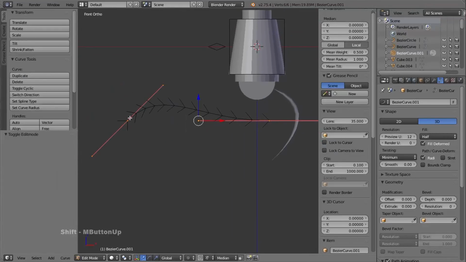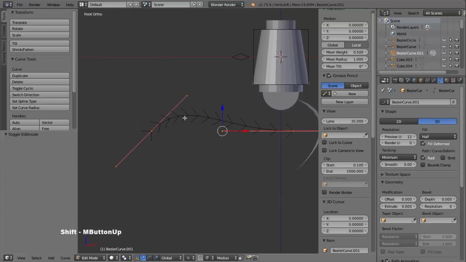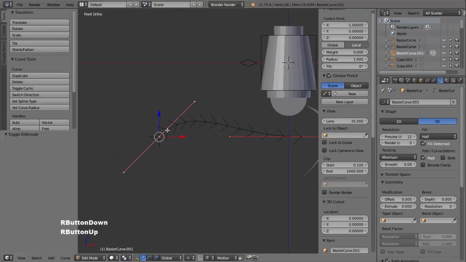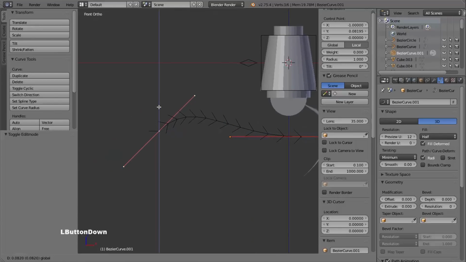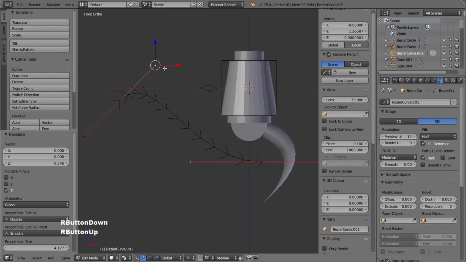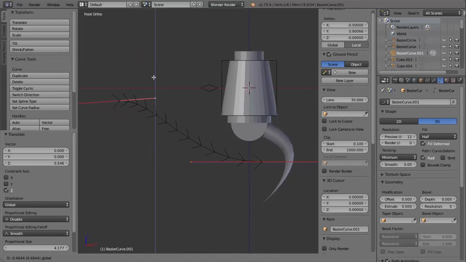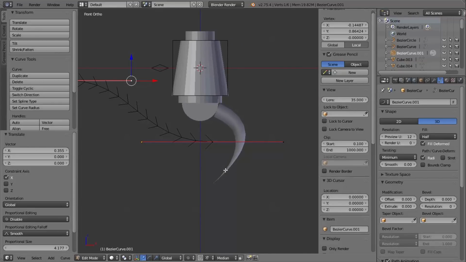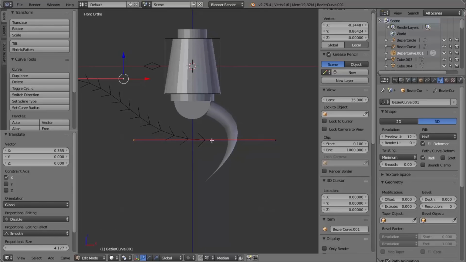And then I can start changing these points and handles to get more of a grip on what's supposed to be going on here. So first of all, I'm going to grab this point here at the end and lift it up. And as I do that, you can see the top part of my claw becoming thicker, which is what I want. And now I can select this handle and move that down. And then move that out a little bit. And the curve on this is quite steep. It comes to a bit too much of a point here. So what I'm going to do is select this handle here and bring that in, and then bring that one in.